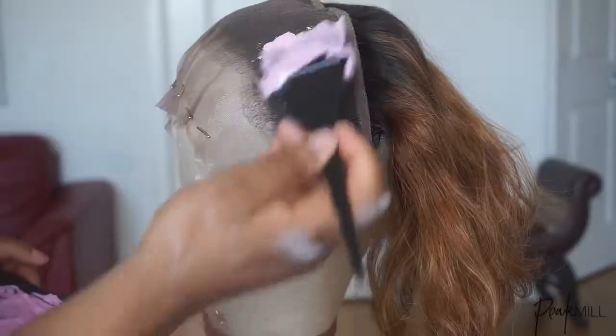Since the frontal came pre-plucked, I didn't need to do anything else but bleach the knots and tint the lace slightly to better match me.